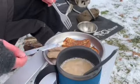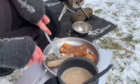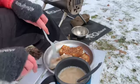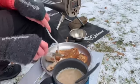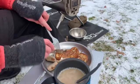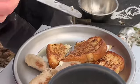Thanks for joining me, folks, while we've demonstrated here the GStove with the water tank and the extra cooking space, and French toast and sausages for breakfast. Bon appetit!